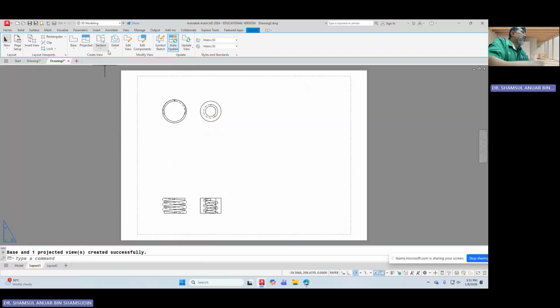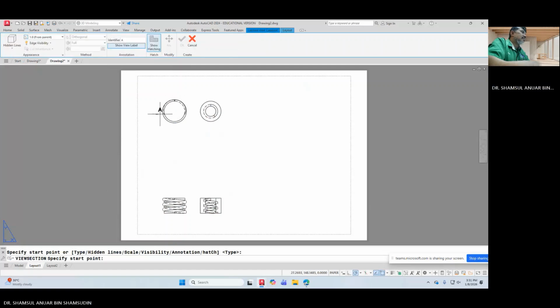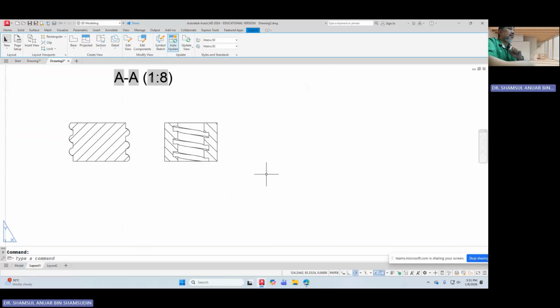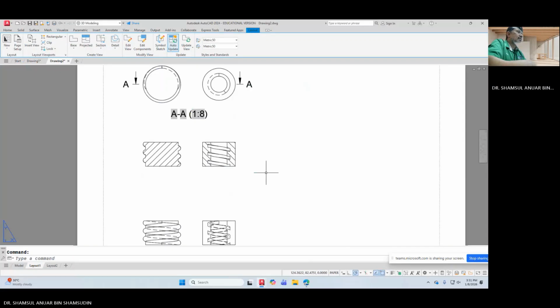Okay, this one, if I put the section, full section, it'll be like this, like that. So this is the part where the hollow part for the internal thread will be shown like that.